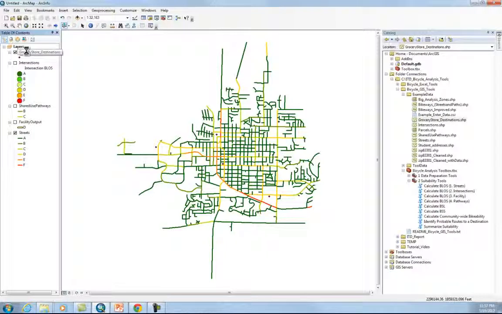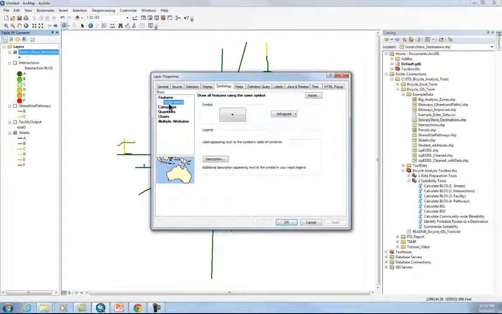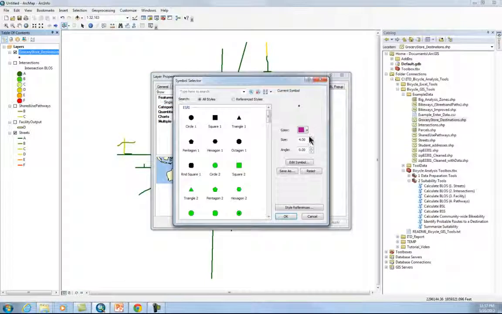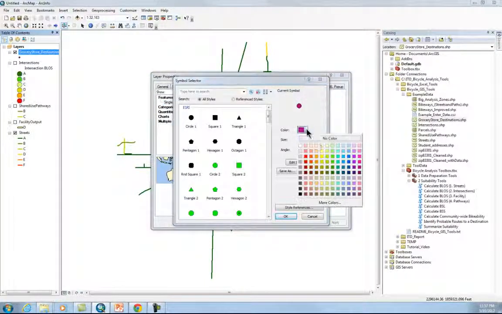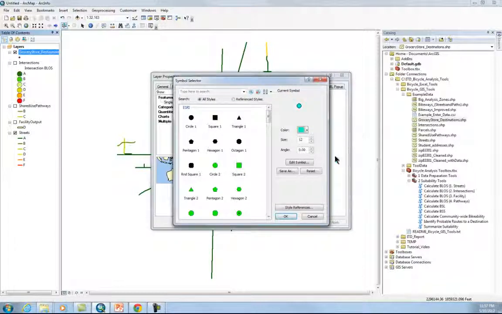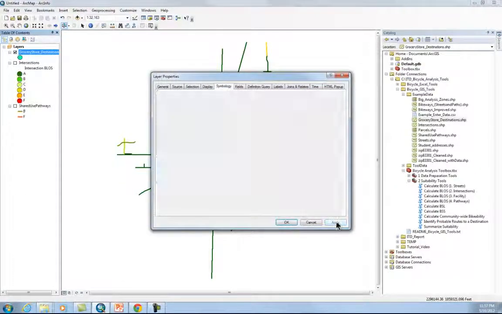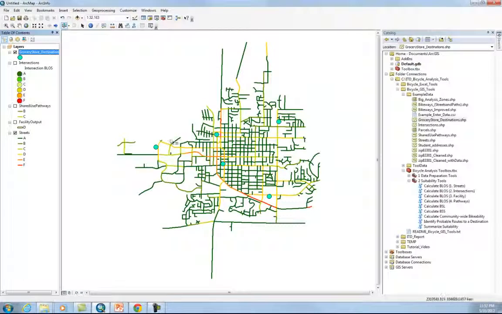So here I brought them in, but I'm going to change their symbology to make it a little bit easier to see. Let's take this up to 12, and we'll go with this color green here. Go ahead and apply that. So there they are. There are actually only 4 grocery stores in Moscow, and this 5th grocery store is one that's proposed. It's not there right now. These 4 are existing, but this one in the northeast is not there.